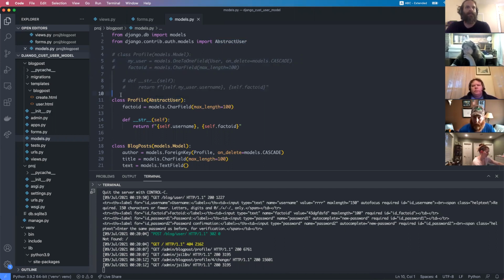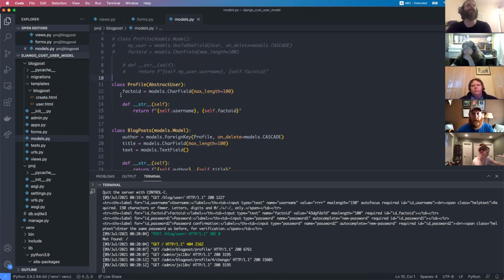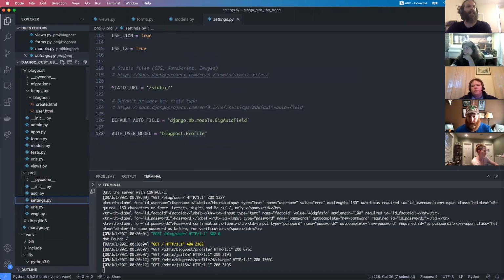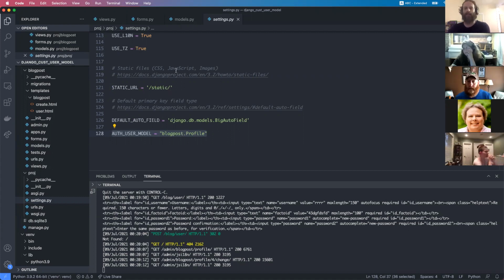The maybe more robust long-term way is to subclass the user using AbstractUser, and then you'll have to add this in your settings and maybe do a couple other things, but that's basically how it works. If that's not crystal clear immediately, don't worry about it.